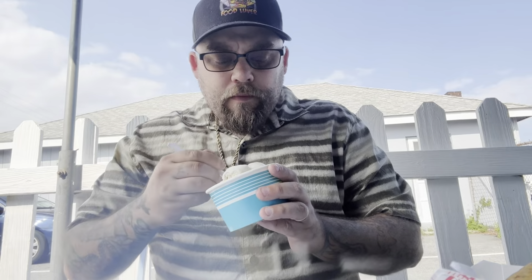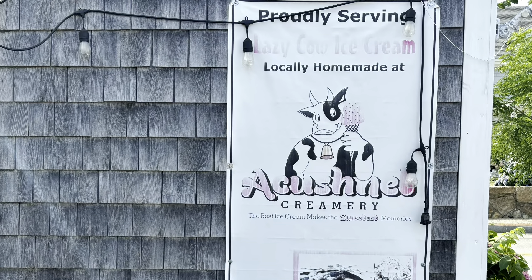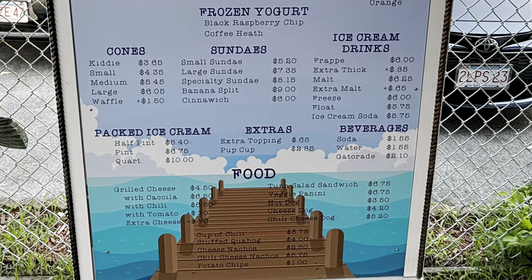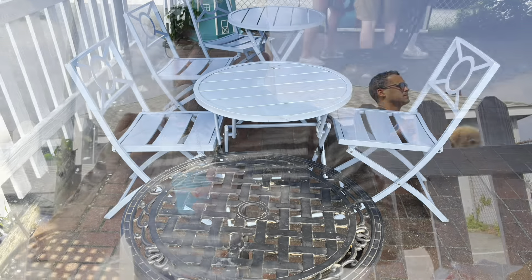Not really sure how to pronounce the name, but the sign over there says it's locally homemade at a Cushman Creamery or something like that. On their menu they have quite a few food items as well, and they have a lot of different flavors of ice cream — they only have this one sugar-free though. They have about five tables you can sit down at, and they have a crowd here.